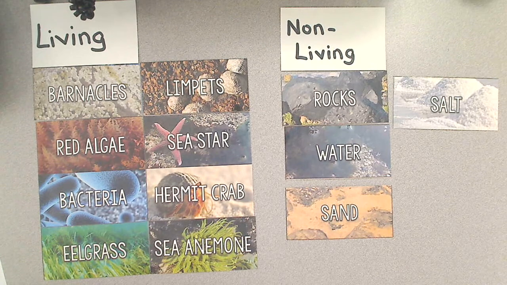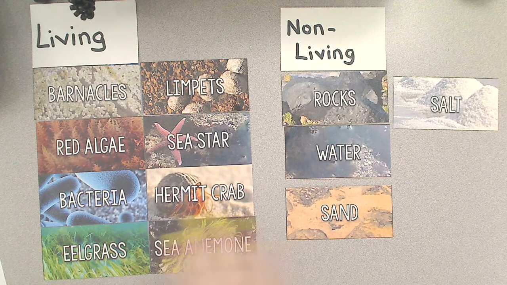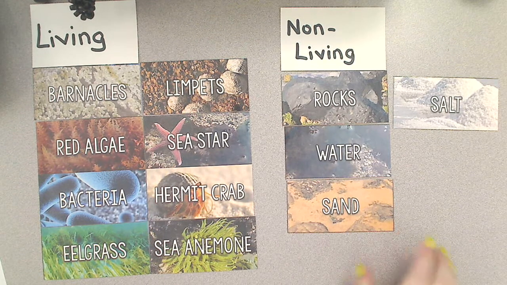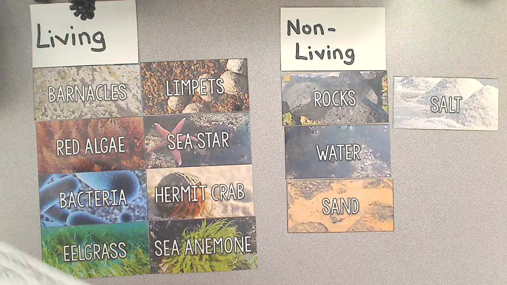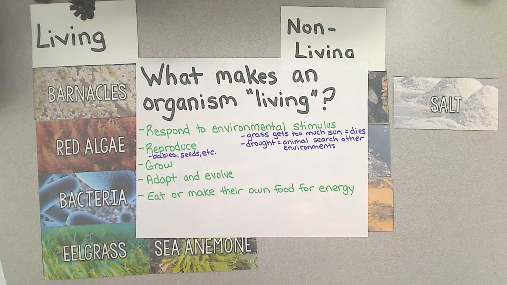So this just kind of gives you a little idea of how you can take elements of an ecosystem and break it down to determine, is it living or is it non-living? And remember, keep these with you if you're ever unsure. What makes an organism living? If you need to Google it to research, go for it. If you're not sure what something is, then hey, you've got resources at your fingertips. You are masters of Google Foo.